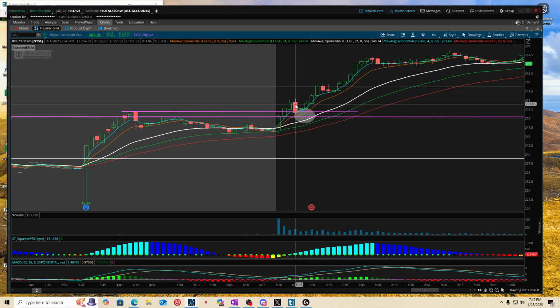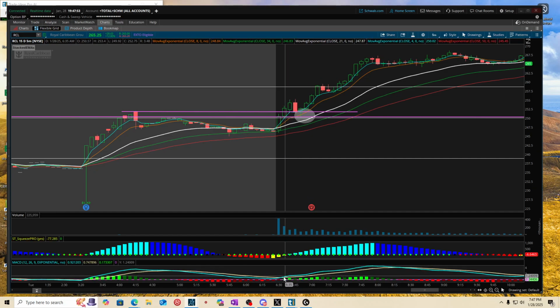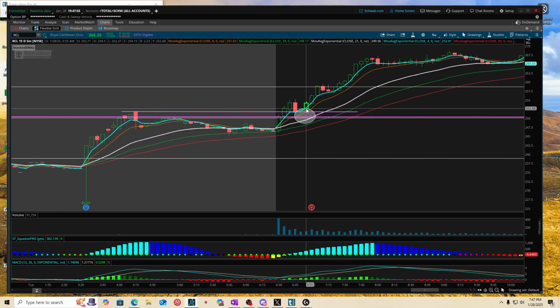And if you're using other indicators too, I don't really use these that much. I use them sometimes for swings, right? But look, the bearish price action just turns bullish when this starts wicking off right here. And also the MACD crosses over right here, and it's just starting, guys. You'll notice when the MACD crosses over, it can go for a little while. When it crosses down, it can go for a little while. When it crosses up, it can go for a little while. So it's just crossing up right here when I'm taking this flag setup right here.